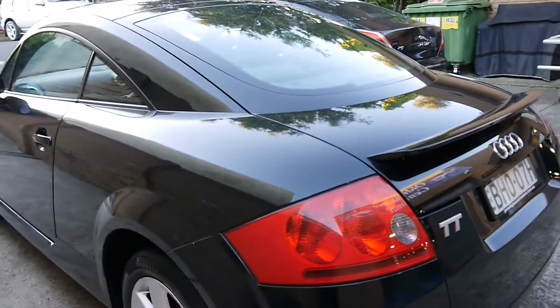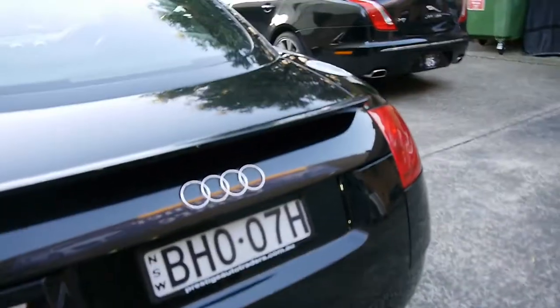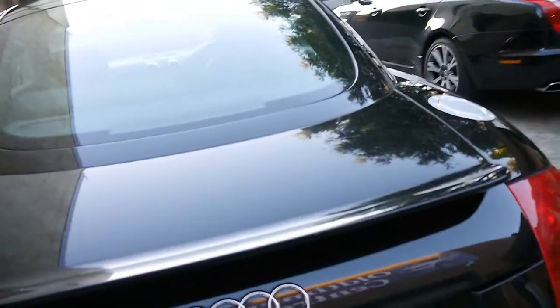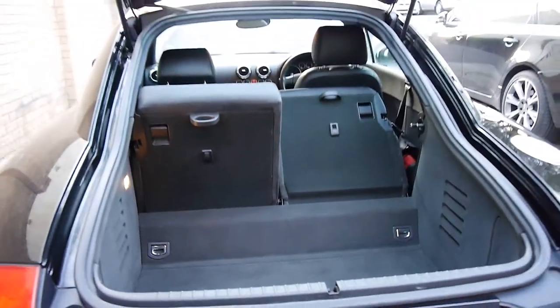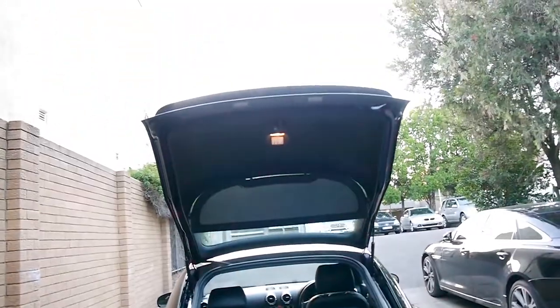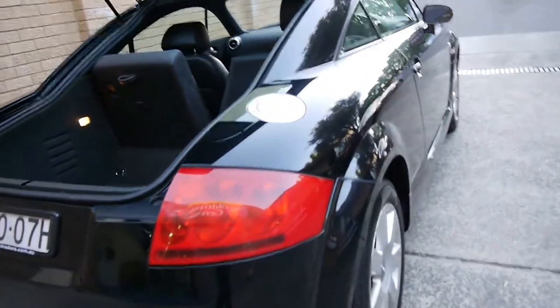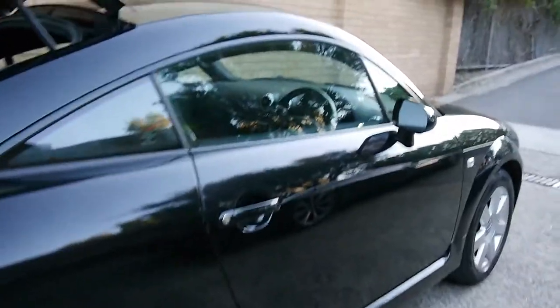We just need to detail it and do some wheel repairs because there are a couple of tiny little gutter marks. Have you seen inside the boot, ladies and gentlemen? It's absolutely astounding — you can fold the rear seats down on either side to get slightly larger objects in. You can put baby seats in the back. It's got premium number plates, registration in New South Wales until November 2025, and there is room in the back for people to sit.